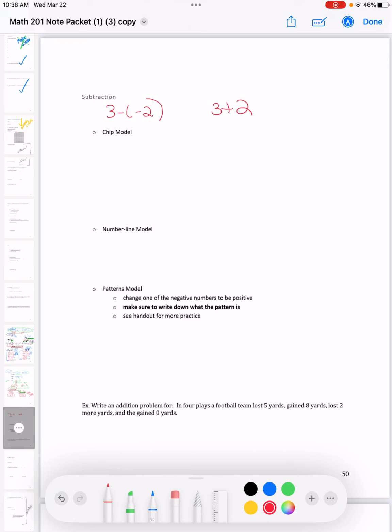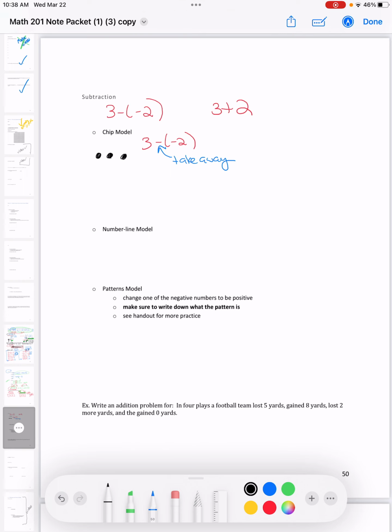All right. So I'm going to start with my 3 chips. Let me just rewrite this so I can point something out. This negative 2, this subtraction of negative 2, that subtraction means I want to take away 2 negative chips. When my drawing right there, I don't have 2 negative chips. And I know this doesn't work the same way that the addition chip model does. It's a different setup. I totally get it. That's why I gave you the warning about rewatching the video, reaching out for help, any of that stuff.